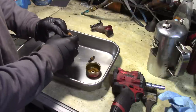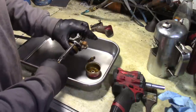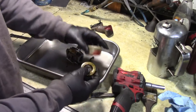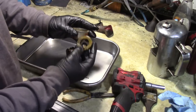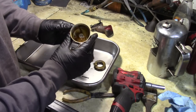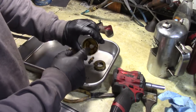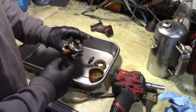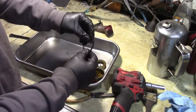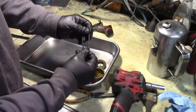This is your float. Pull out the hinge pin. You know, this carburetor, it's so old that these parts even feel thicker, heavier to me. There's no water or fuel in here, so this thing's good, the float. This bottom bowl seems thicker than the newer ones. It's just aluminum. Sometimes the aluminum corrodes because metal gets in the bottom and starts rusting, and it'll actually rust through or get pitted, and it'll start leaking. Here's our needle. This looks like it's in good shape. And you know, this thing's 25, 30 years old. And that bowl gasket is in really good shape. It's still flexible.